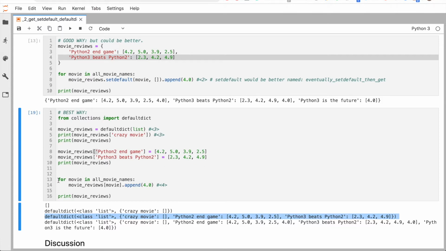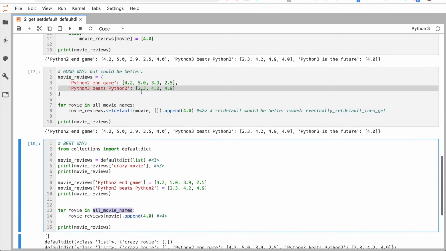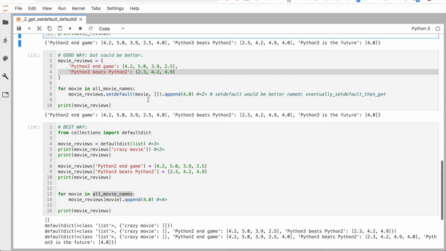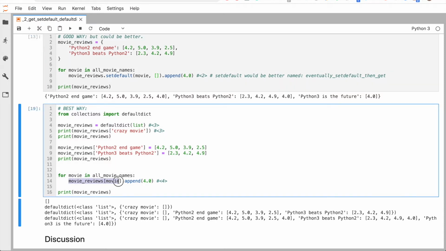Now I loop over all the movies in our database, and I append. I don't have to test anymore, like we did for this one. I don't need to call setDefault because the default is already there for me anyway if the key is not there. So I just use the braces syntax.